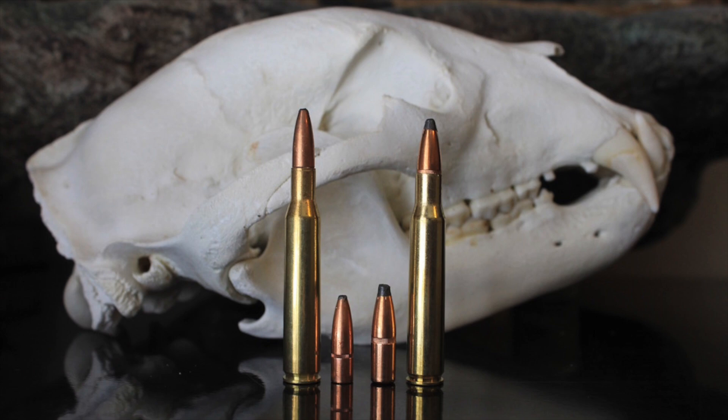That doesn't mean you can't hunt elk, moose, or plains game with a 270 — many hunters have killed untold numbers of those animals with it over the years. The 270 is actually even more effective on really large game, especially elk, than it was 20 years ago because of access to much better quality bullets. A friend of mine has used his 270 with great success on caribou, moose, and kudu, and even cleanly took a blue wildebeest — a notoriously tough animal — with that same 270. Bullet selection is very important though; he used 150-grain Nosler Partitions on the kudu and wildebeest.